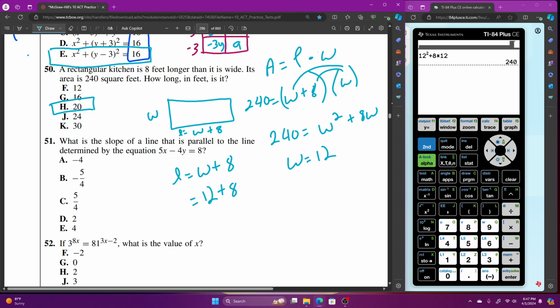Woo. And there are other ways to get to that answer. I kind of lucked out that the width was answer choice F. I might have had to do some more poking around, but I'm gonna say thank you for having luck on my side for this question, and I'm gonna end this video here.